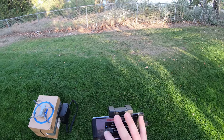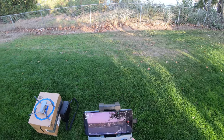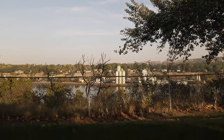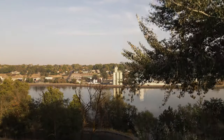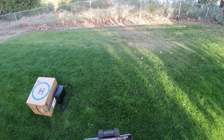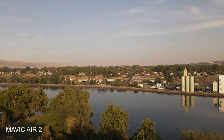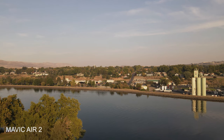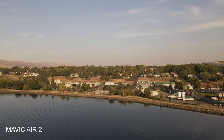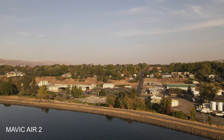And you've got to do an initial unlock because I am somewhat near an airport. Okay, now we can launch. Okay, now it's giving me another confirm this flight in this area. All right, and I'm just going to take it out. I don't feel any wind coming from any direction. Also, another thing to keep in mind is this drone goes a lot further than the Spark.